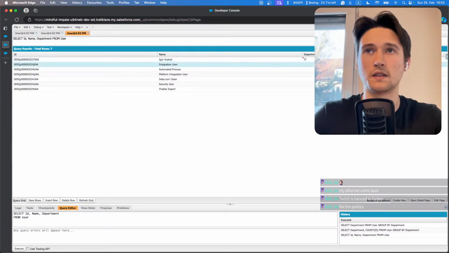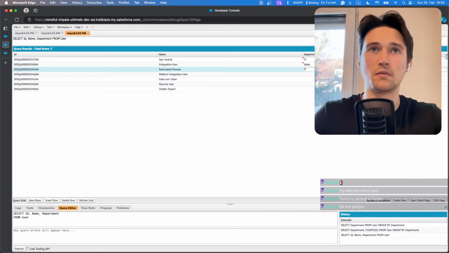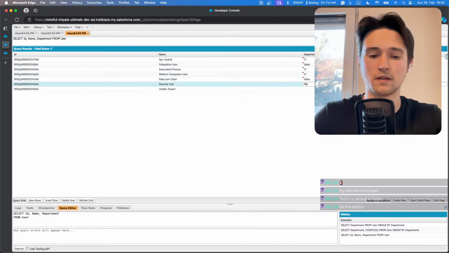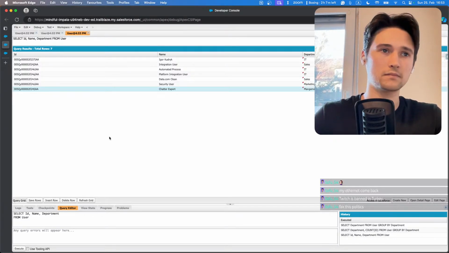Let's say this is IT, this is sales, this is sales, this is sales. Automated process definitely goes to IT. Platform integration goes to IT. Sales, marketing, and management. Okay.